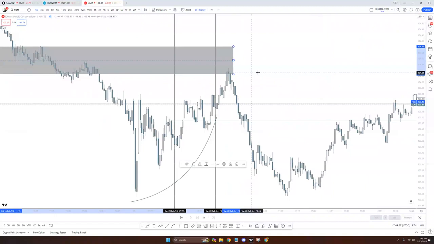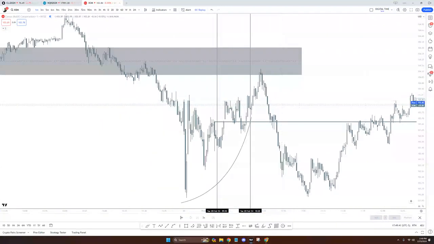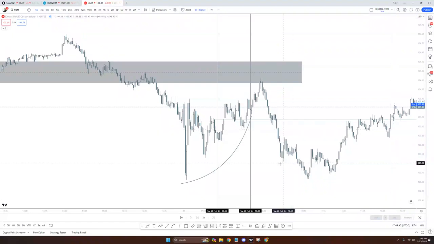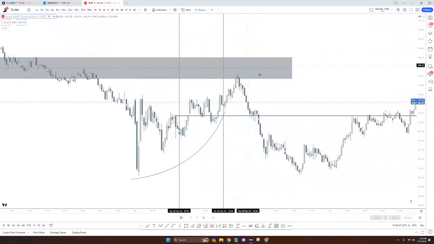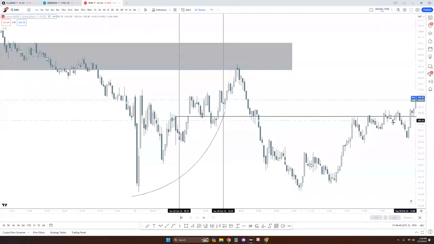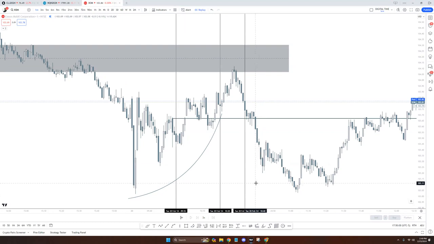Price then taps into that PD array, and we have many things occurring in confluence with each other. We have engineered sell side. We have a tap into that 50-minute PD array, which is a bearish PD array. And we have time telling us that slightly thereafter, before 10:34, we need to see a move down and continuation thereafter.